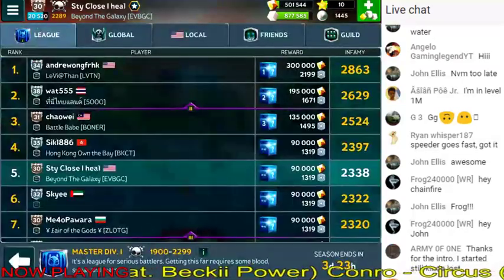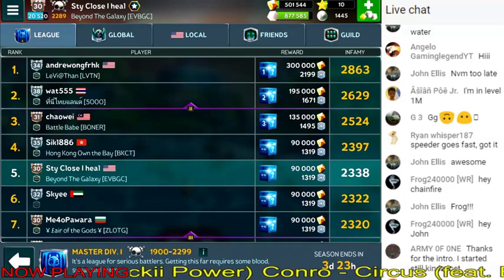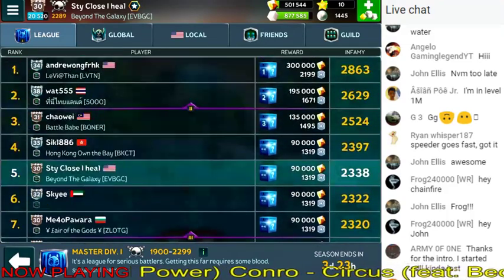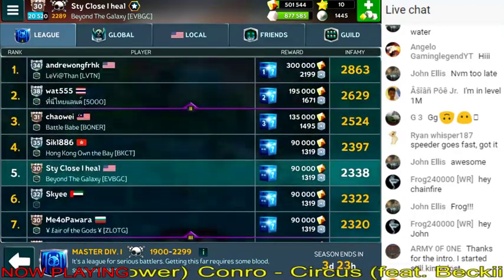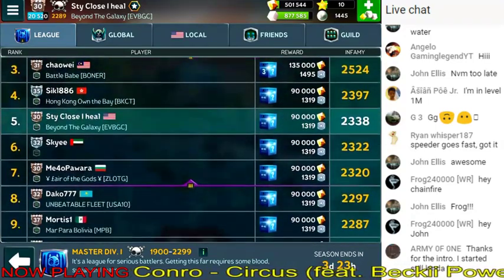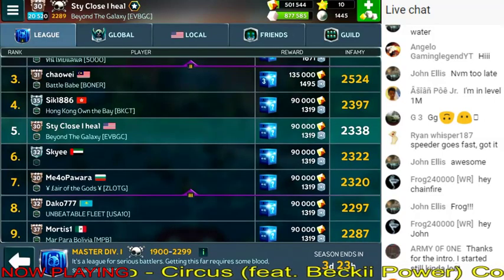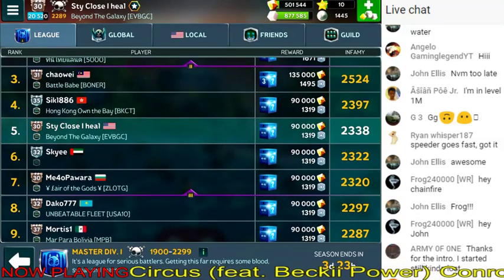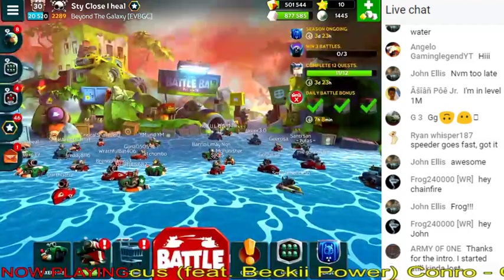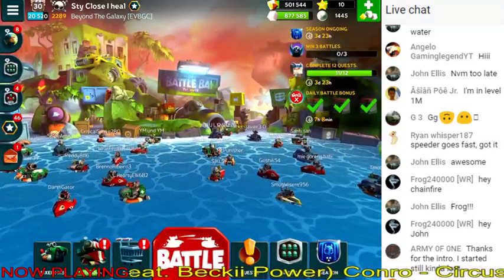And then of course the last thing on the menu is the seasons, the different leagues. It shows your ranking and where you're at. It looks like I'll be going up in rank at the end of this. Basically it goes off your infamy. Every time you win a battle, your infamy goes up. Every time you lose a battle, of course, it goes down.